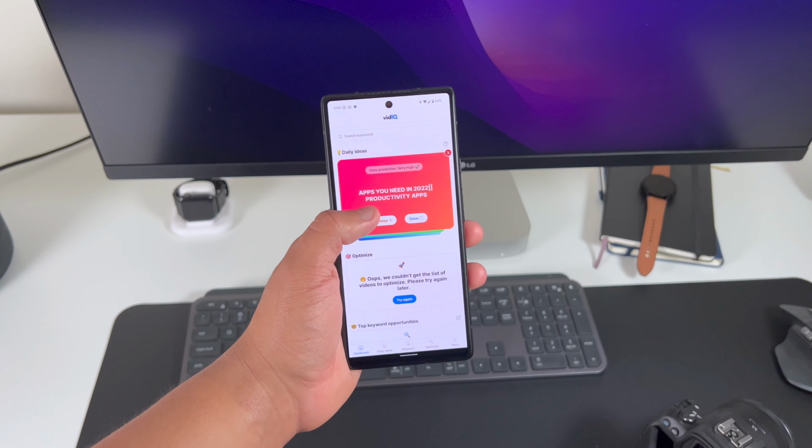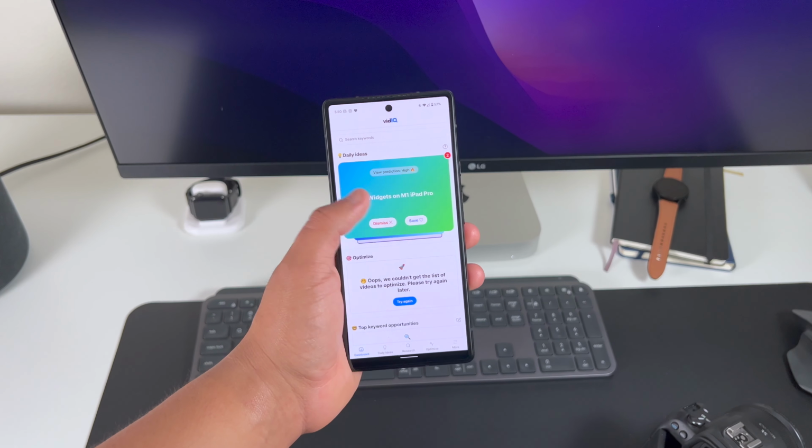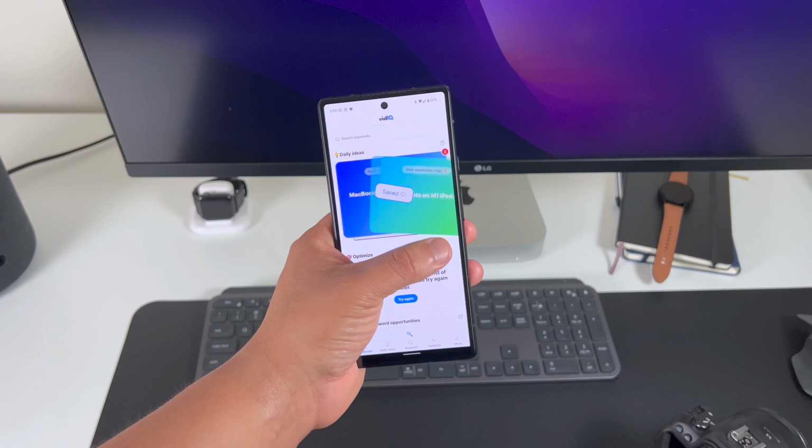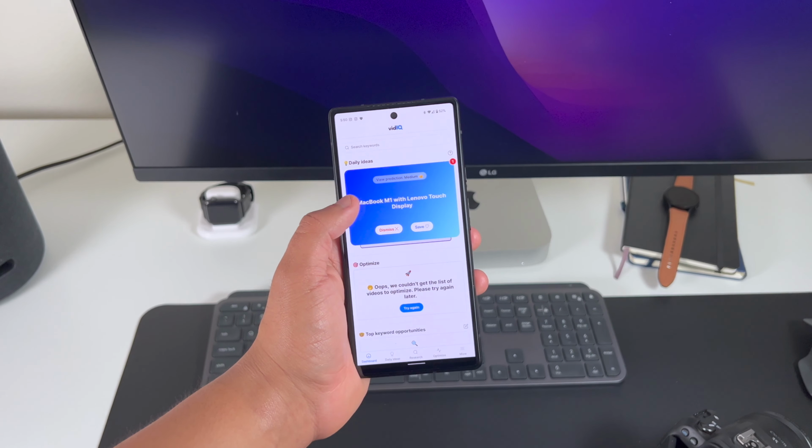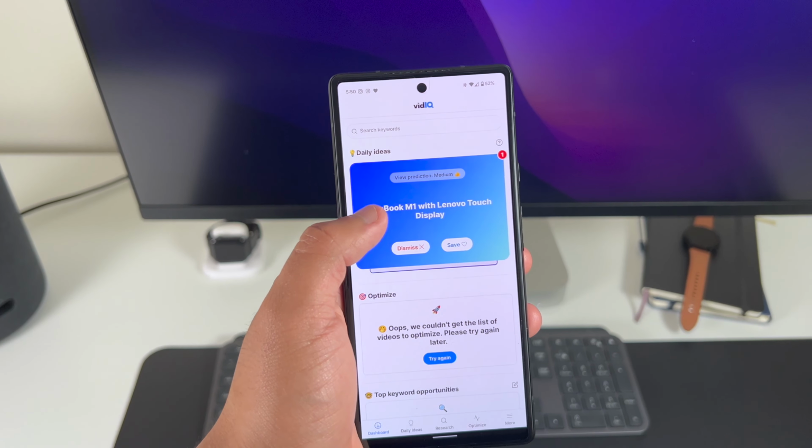I also have vidIQ on here, which is an SEO tool, which really helps me optimize some of my videos. It helps me look up if anyone is even searching for the topic that I want to create a video on. So I kind of just use it as a keyword search tool, and I don't really use any of the other premium features. I'm still on the free plan. I get 3 daily ideas of what kind of videos I could make. I don't really make those because sometimes they're really far out there or they're really not within my budget, but it does give you a couple of ideas. I mostly use it for the keyword search tool.